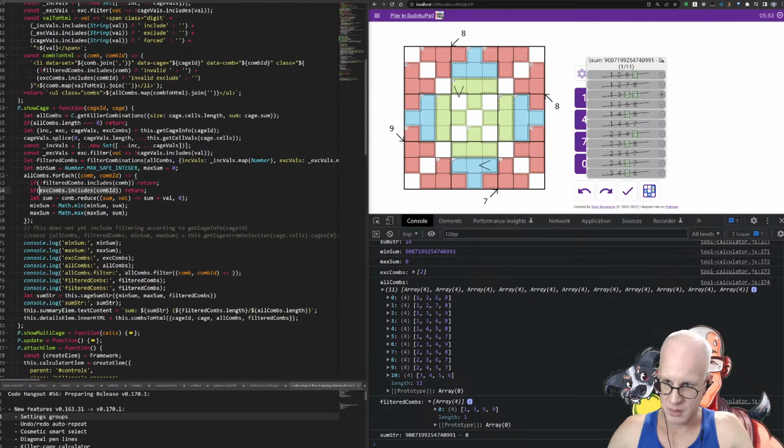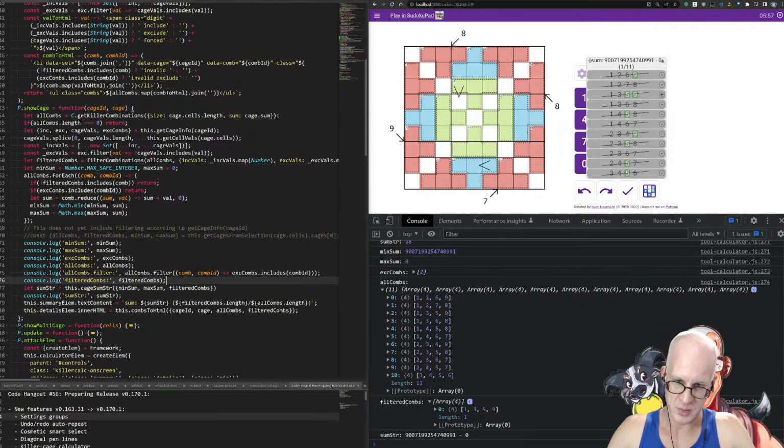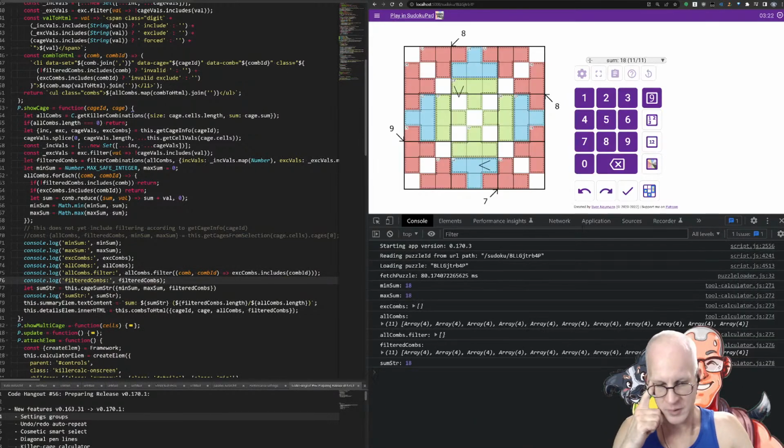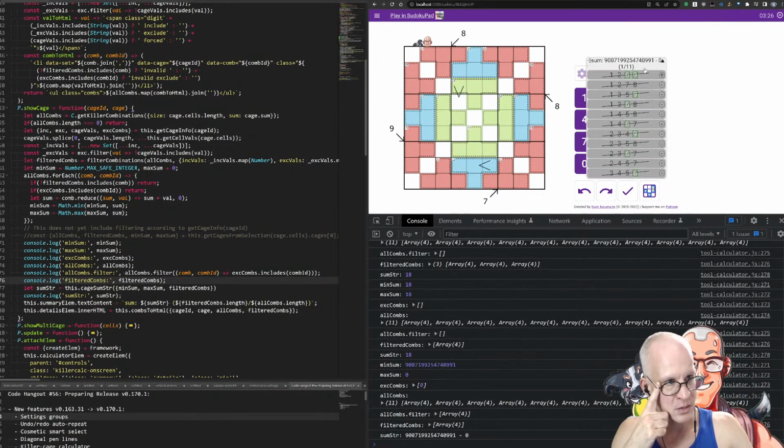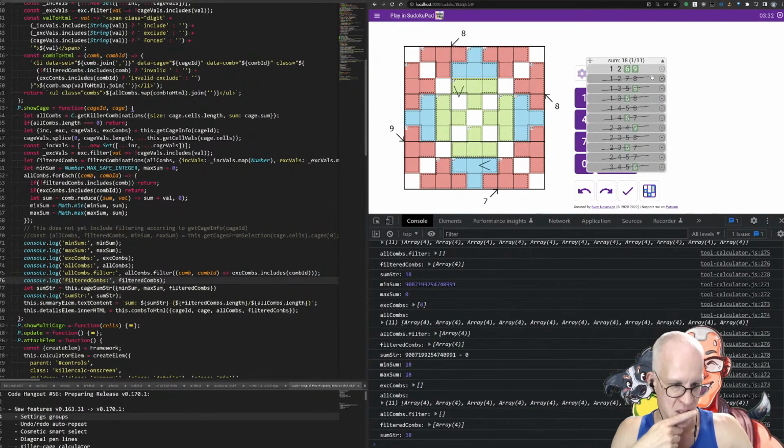We need this, and we also need to exclude the filtered combinations, which is going to be a little bit trickier. So all comps.filter is now getting us, yeah, we want the inverse, we want not xcomp includes and not.